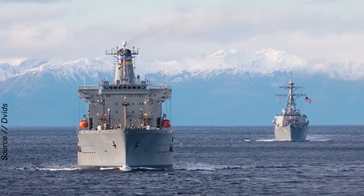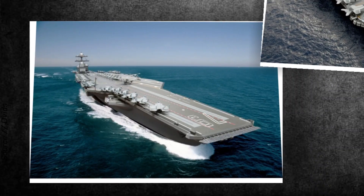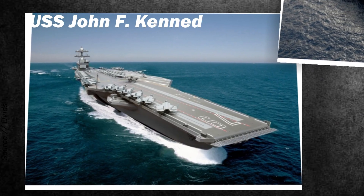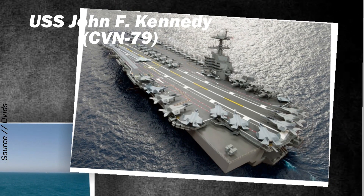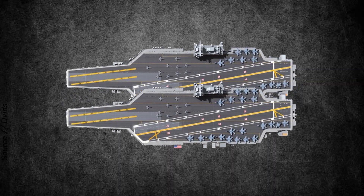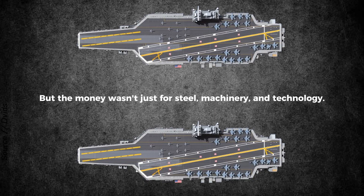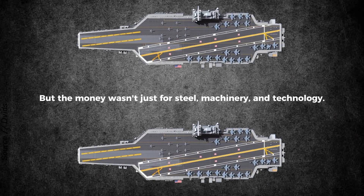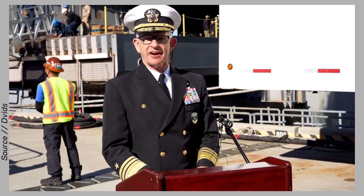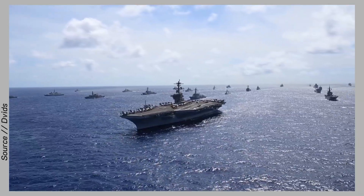While other nations are still struggling to acquire their first aircraft carrier, the United States has already made significant strides. This is the USS John F. Kennedy CVN 79, a symbol of America's resurgent naval power and the successor to the legendary Ford class. The Pentagon has unhesitatingly poured over $13 billion into building this ocean-going giant. But that money isn't just for steel, machinery, and technology. This ship is a political statement, a military message, and an economic strategy — a symbol that America wants not only to maintain its dominance, but also to show the world: we still rule the oceans.